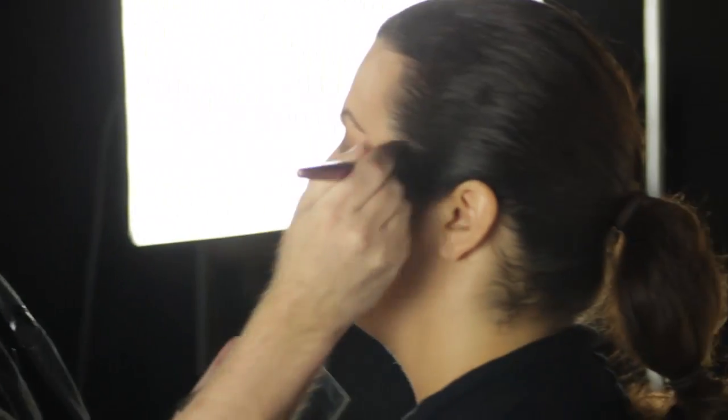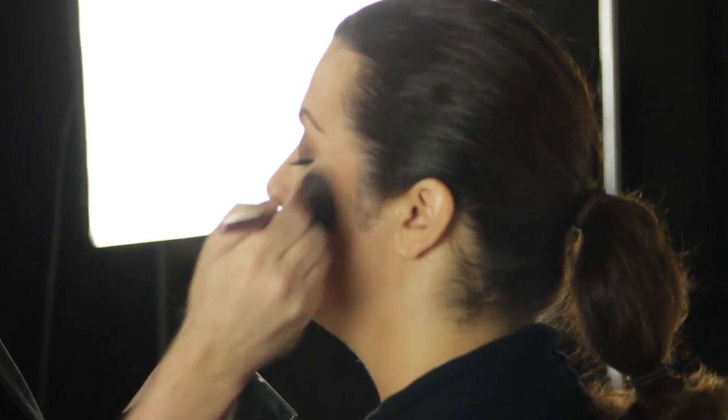All right, so now we're going to bronzer, give her a glow, because remember, natural does not have to be boring. Ew. And Connie doesn't go anywhere without a little bronzer glow. I don't. You taught me well. Bronzer is a girl's best friend.